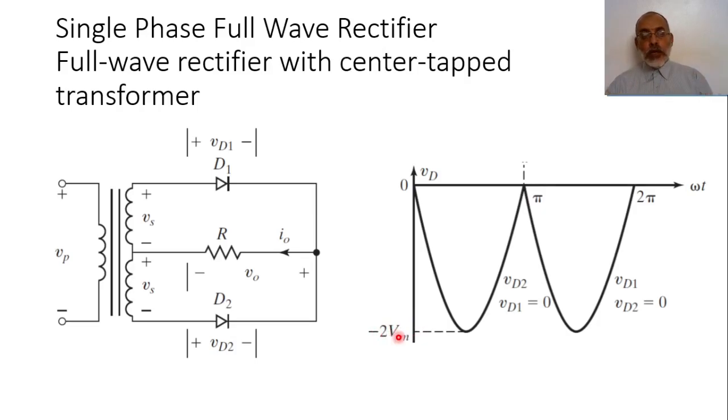On the other hand, in the other half cycle, this would be negative and this would be positive. So diode 1 will be off and diode 2 will be turned on. The voltage drop at diode 1 would be the voltage drop due to the upper half of the secondary plus the voltage drop due to the lower half of the secondary. So in the second half of the sinusoidal, the peak voltage at diode 1 would be minus 2Vm. However, the voltage at diode 2, because diode 2 is forward in this case, the voltage drop would be 0.